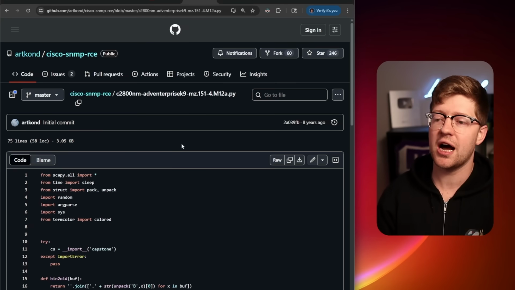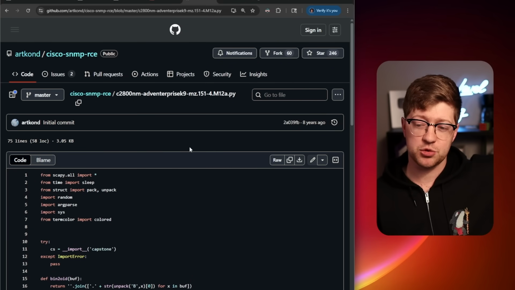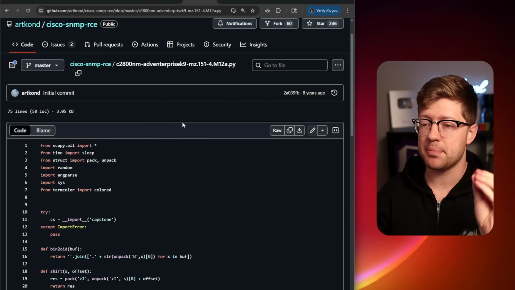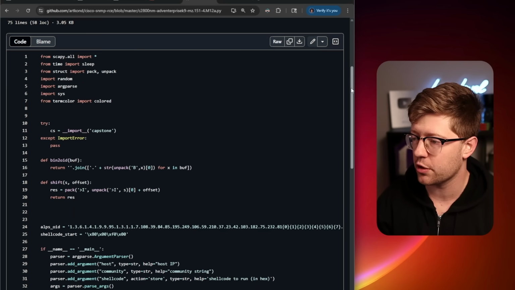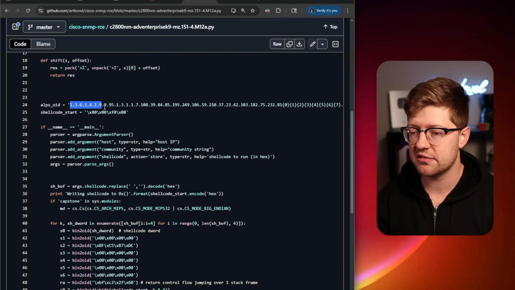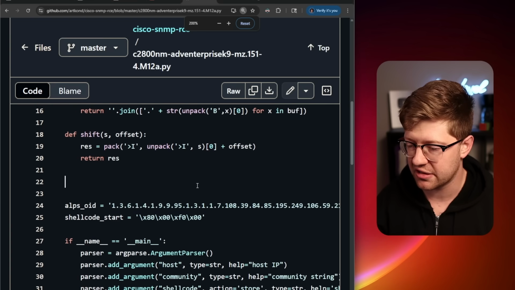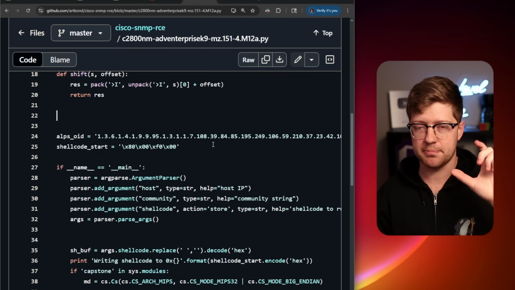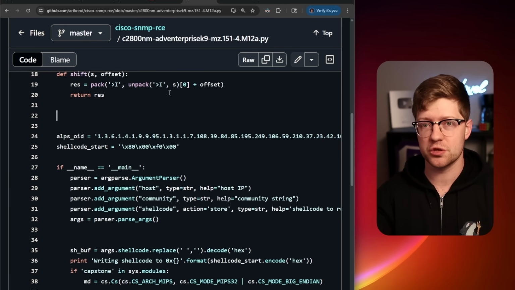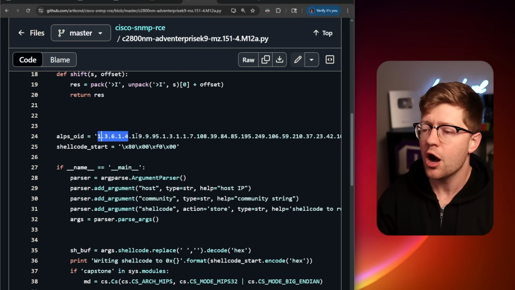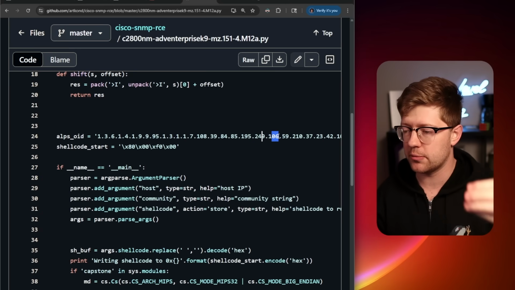Unfortunately for Cisco, this is not the first time they've had vulnerabilities in their SNMP stack. A similar bug was publicized in 2017, I believe. And there is a POC from, again, 2017, 2018 that shows you how to exploit it. The way that these things work typically is the vulnerability ends up being in the parsing of the OID. So this right here is an OID string. This is literally just a series of numbers that get converted into binary data that is sent to the SNMP server to then parse it and figure out what data to return. So you have to look at the string to figure out, oh, they want the Cisco VPN server, they want the number of users logged in, right?